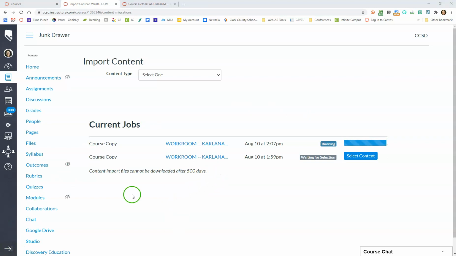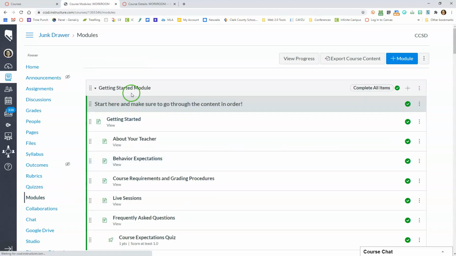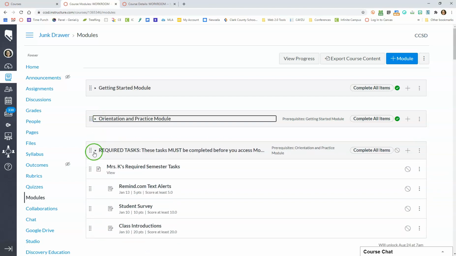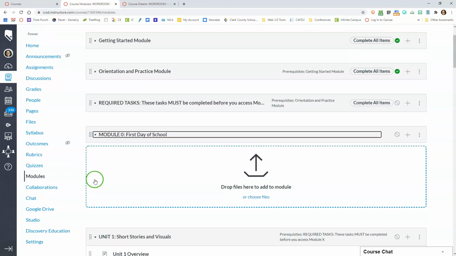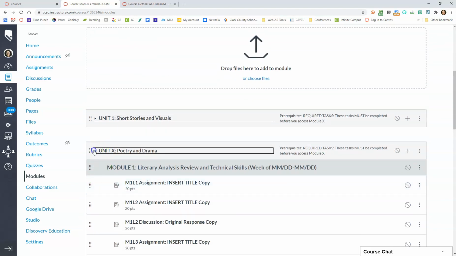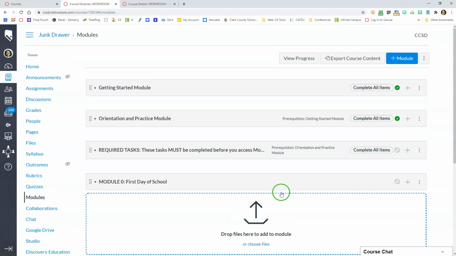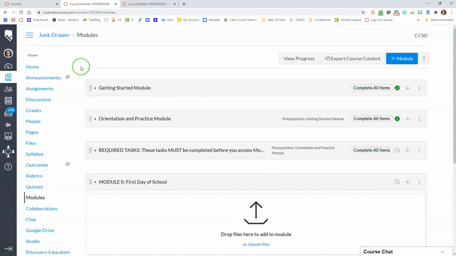I have now unpaused the video to show you that as the implementation completes itself, you'll notice it goes from pre-processing to running, and then it'll show complete when it is done. Now that we have the green completed button, let's go ahead and go into modules and see what was imported. As you can tell, I have 1, 2, 3, 4, 5, 6, 7 modules that have imported from my workroom into another workroom.